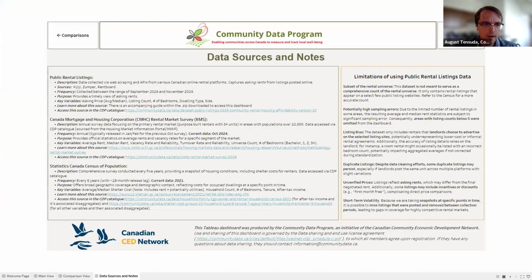Yeah, so let me head back into that data sources and notes page. Here we are. I'm actually going to start on the right side because I can go over this very quickly. On this right side here in orange, so that it is very apparent for people, we go over a lot of the different limitations of the public rental listings data. I still think that it's extremely strong data in my opinion. As a comparable to the traditional data sources, it blows those out of the water because it's actually relevant, even if it does have these sorts of caveats attached to it.